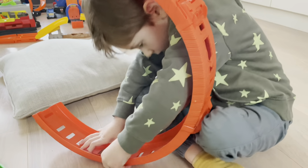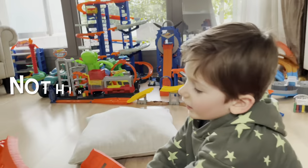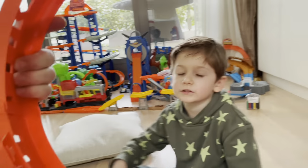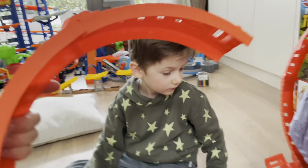Push down. Good job. Nice. Nothing sounds better than a double tap from the Hot Wheels set. It looks like a C for... And C is in my name. Lincoln, can you find the C in Lincoln? All right, so it's here, sitting right here.